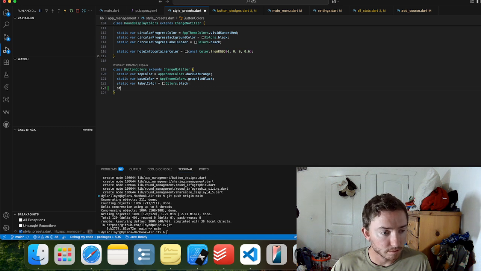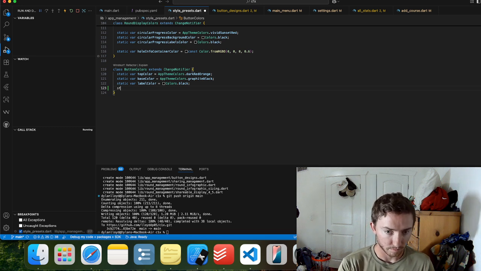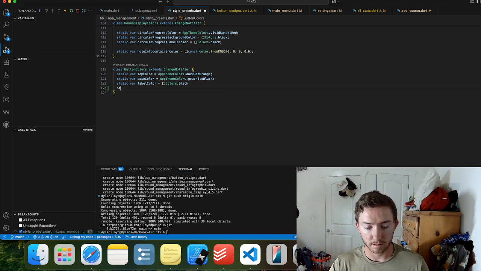My courses. Go copy again. Courses, icon button, back. Don't have either of them on this one. Add a course, screen width, screen height, and import button designs.